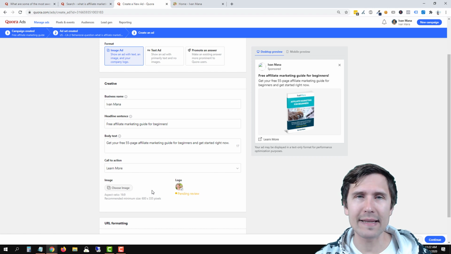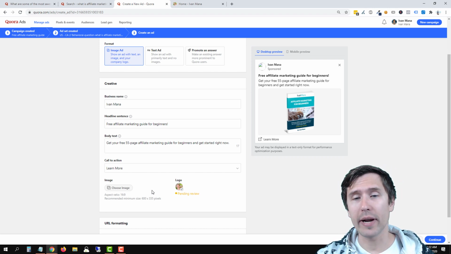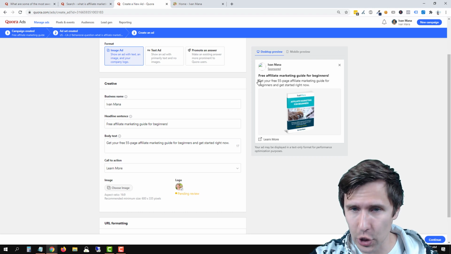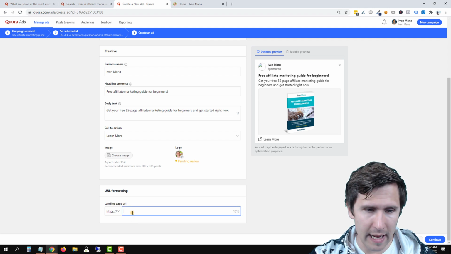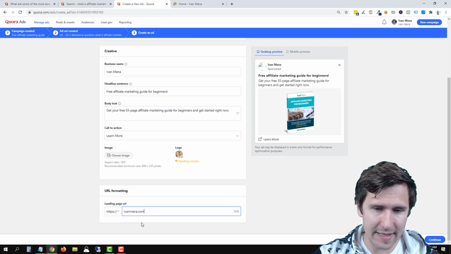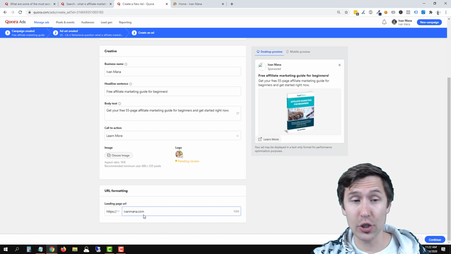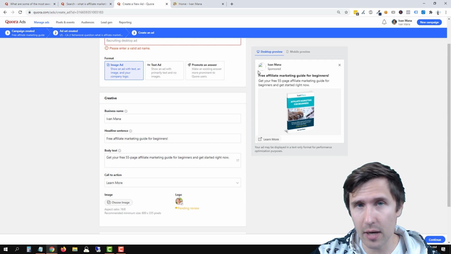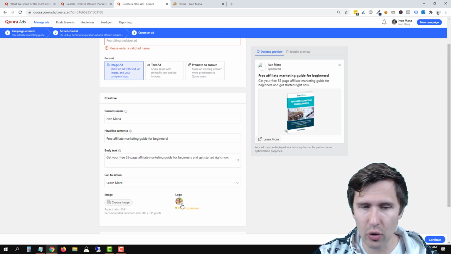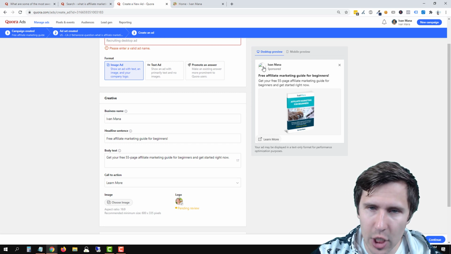But you can't create these image ads yet. So we will have to do a text ad in the meantime. But I just wanted to show you what our ad is going to look like. It's going to look like this. When someone clicks on it, we're going to enter our URL here, ivanmana.com. And when someone clicks learn more, they will be taken to our website. And that's it, right? You have a nice image there. The logo will show up right there, by the way. In my case, my logo is like a little face because I don't have a favicon logo, but it's going to show up right there, okay?